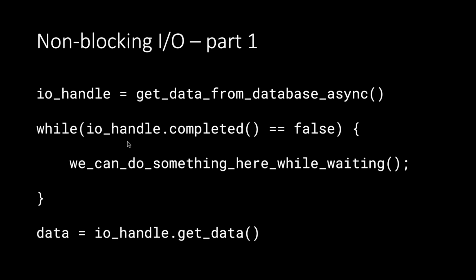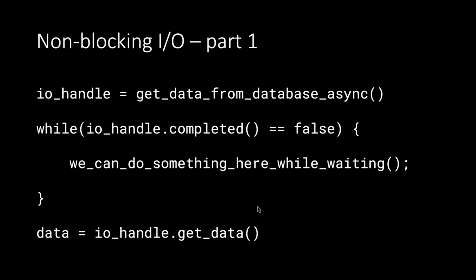Here in this while loop, we check if the operation completed, and if not, we do something while waiting. So we do something for, let's say, 20 milliseconds here. Then once this line returns, we continue to the next iteration of the loop, and again we check if our I/O operation completed. And if it is completed, we get true from this function call, and therefore we move out of this loop, and now we are able to get the data and move on. That's what an asynchronous I/O operation is.